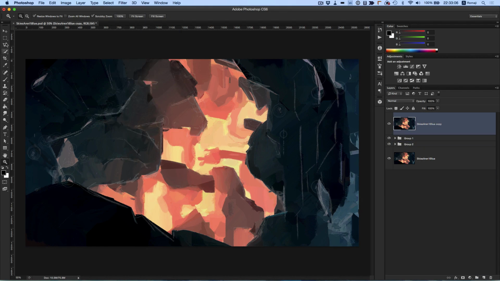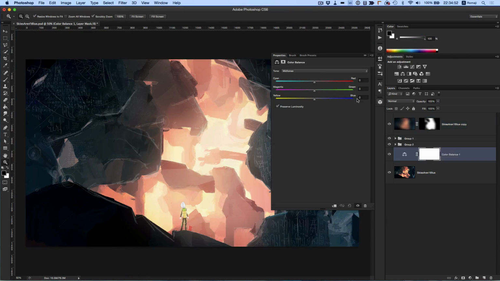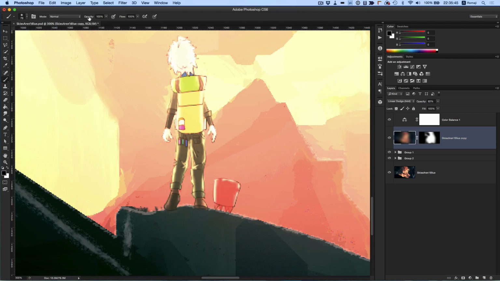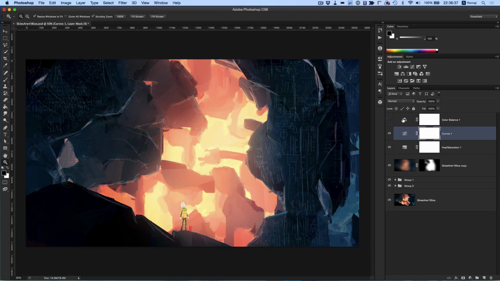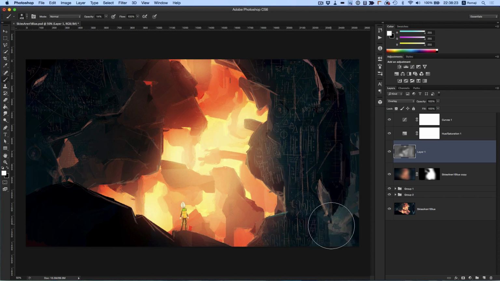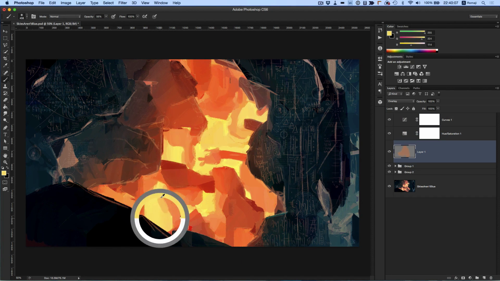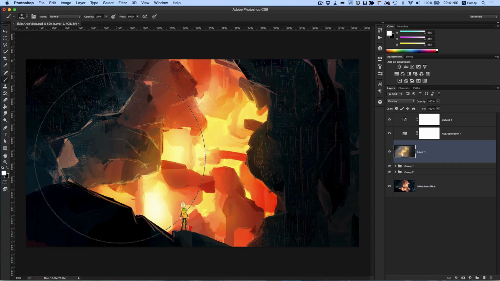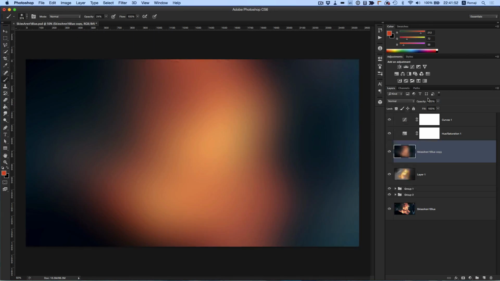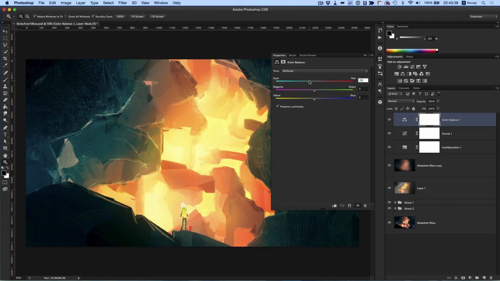Once I was good with all that, I brought it into Photoshop, and this is where the struggle really began. I'm quickly realizing that the scene does appear very flat, and in order to bring out the lighting and the appearance of having this sort of epic lighting going on, I really wanted to add some glows to it. But I feel like I overdid it and things just weren't working, so I decided to do some quick edits to it.